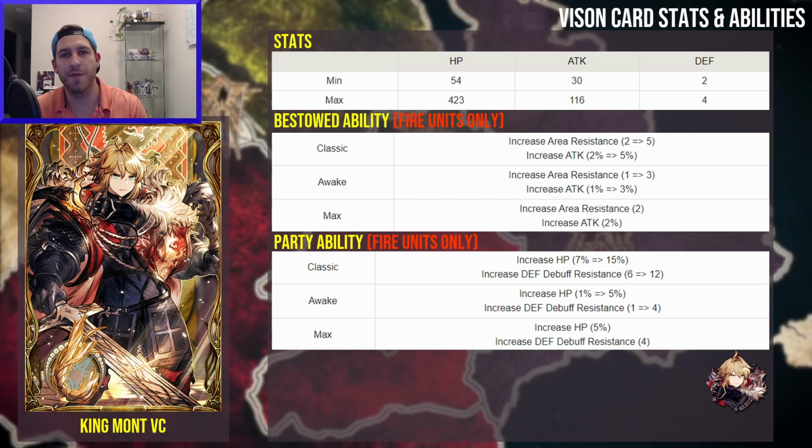If you have a 20% resist, it means that there's a 20% chance that that debuff won't happen. It's all or nothing. It's not that 20% of the defense is not decreased. There's a 20% chance that your defense does not get reduced at all. And if you have any skills that stack with that, besides other party abilities, then that would work as well.